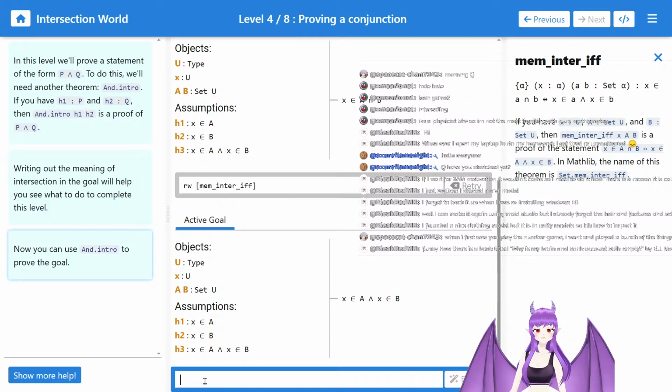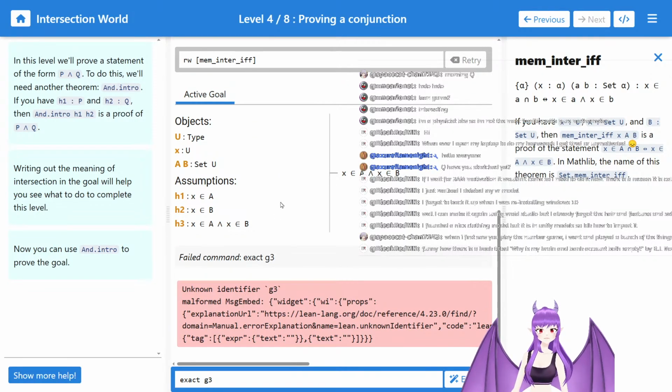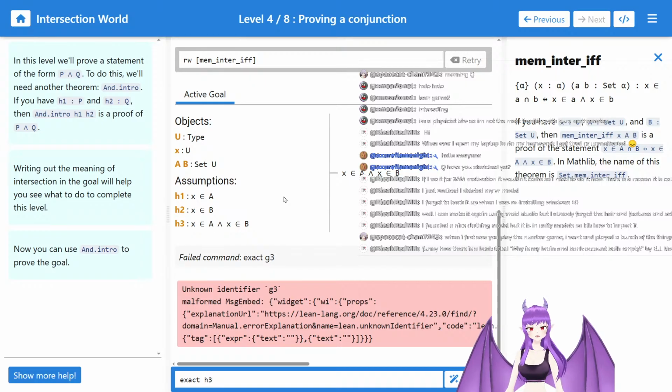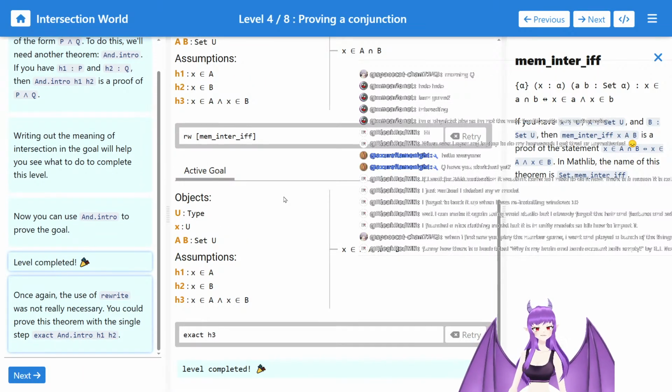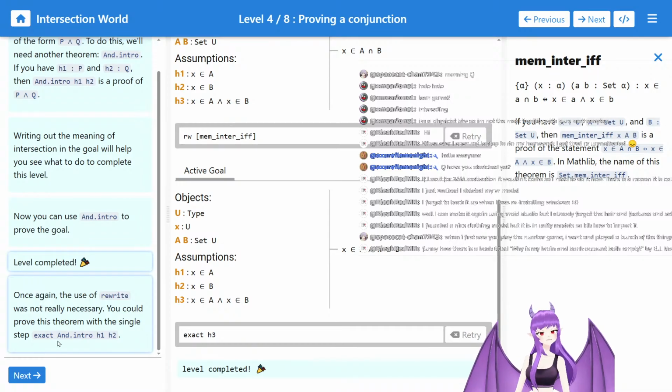H3. Exact H3. There we go. Once again, you could prove this exact.